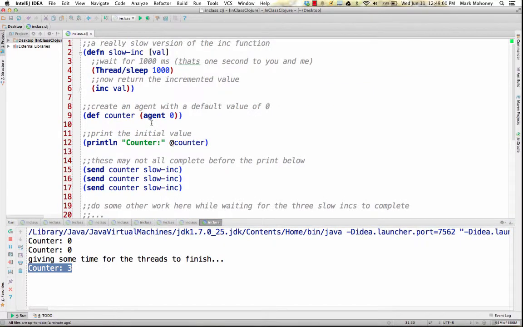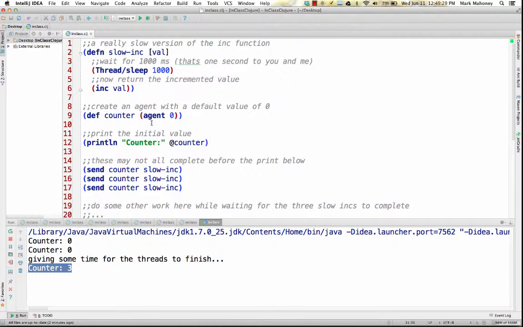If you can't continue unless all of the updates in a transaction are completed, then you should definitely use a ref and not an agent. However, you can do other work after you send the agent some work, and then wait for the asynchronous work to be completed using the await function. This might happen if you'd like to get the ball rolling on one computation, do a little more work on another, but then at some point in the future, wait for that original operation to complete.